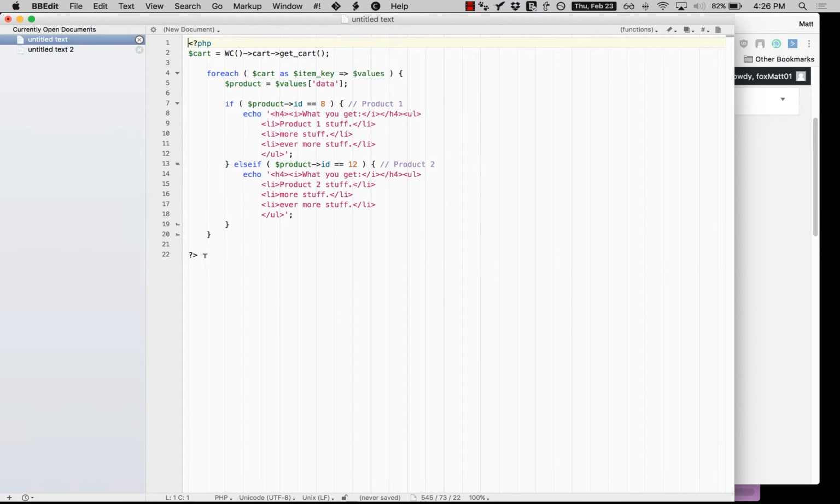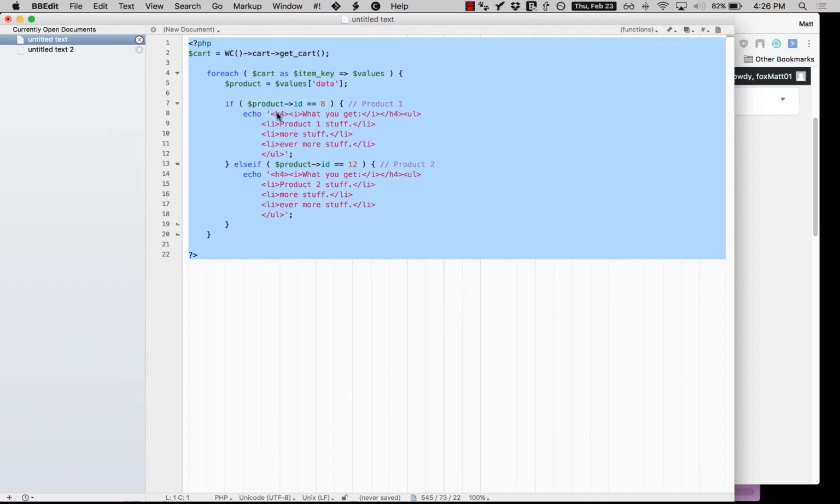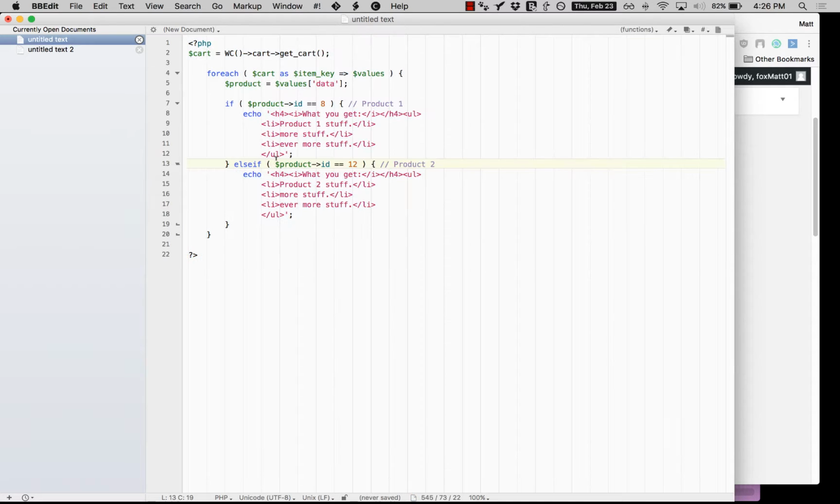And this is the PHP code that goes right in there. You have to understand HTML, but you don't have to understand PHP too much to use this. You can just copy and paste it in there. But basically, here's what you need to know: this runs through a little cart thing, and it says if this is product number 8, with two little equal signs, if the product ID equals 8, then do this stuff here.